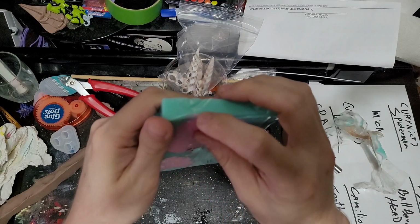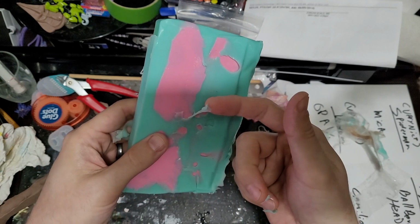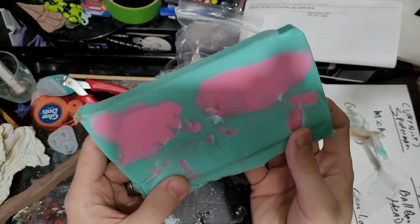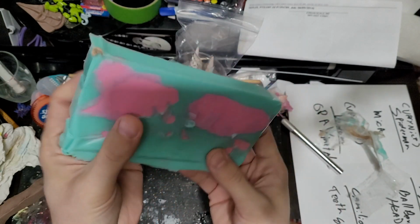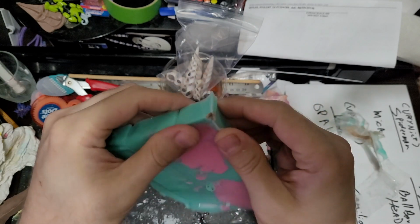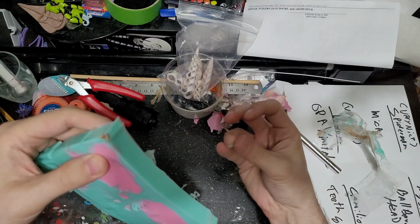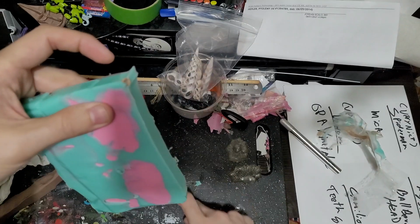I'm a little worried about this right here. I didn't know that he was that close. And this is still a little sticky, which isn't great. So I may leave this before I demold this the rest of the way. Hopefully it's only this surface area that's sticky, because otherwise this project will be a craftastrophe.